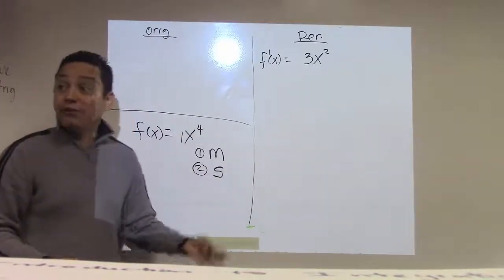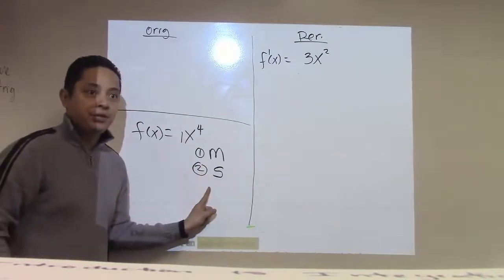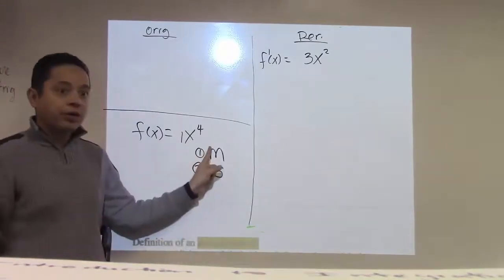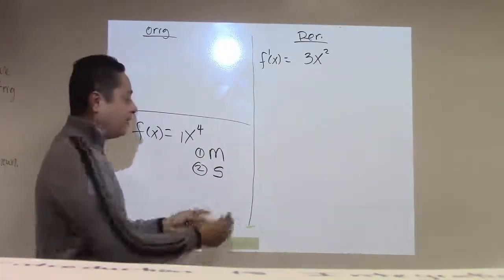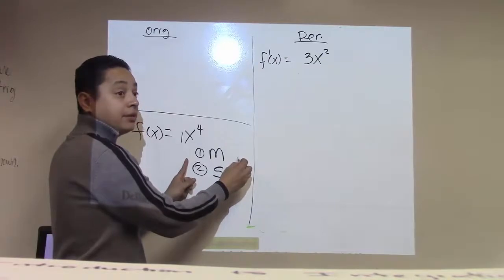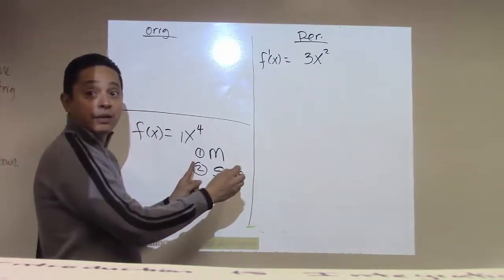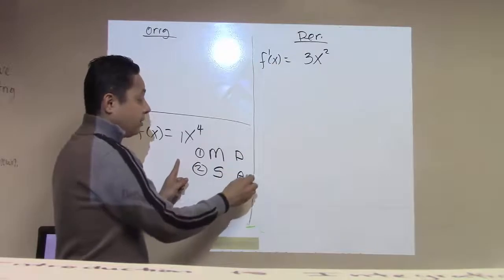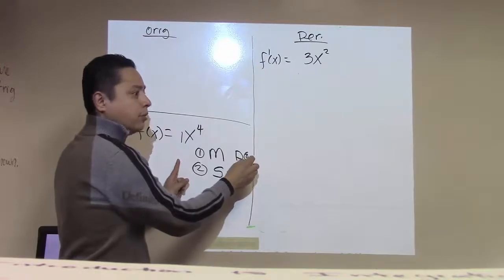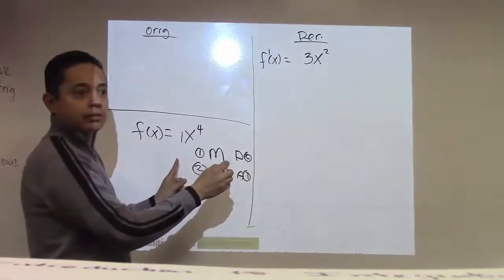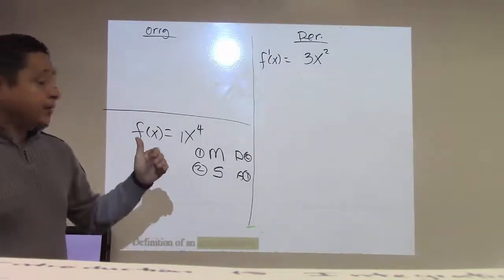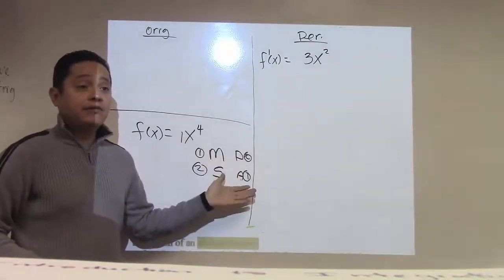So now if you want to go backwards, you have to undo the subtraction, and you have to undo the multiplication. And you have to do it in this order. So in other words, for the antiderivative, what you have to do now is you have to add. And then after you add, you're going to have to undo the multiplication, and the opposite of multiplication is division. So this would be your step 1, and this is your step 2. So that is the process. We're going to have to add, and then we're going to have to divide.